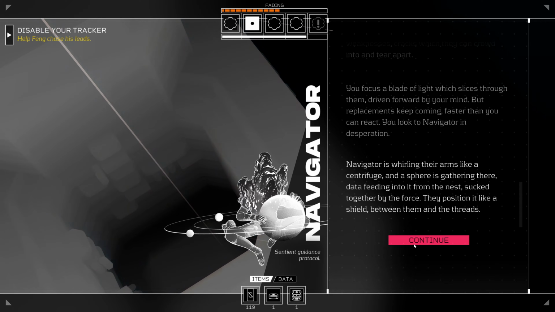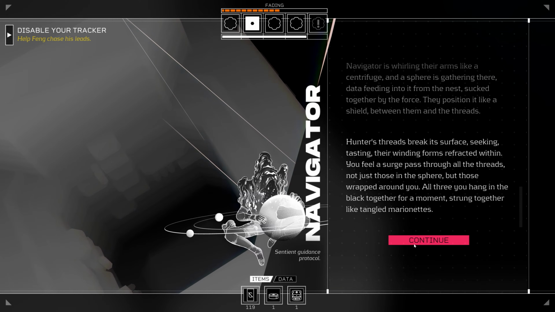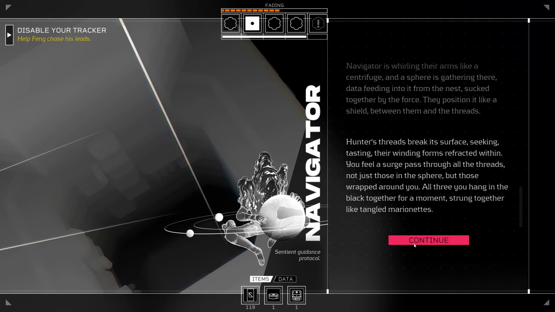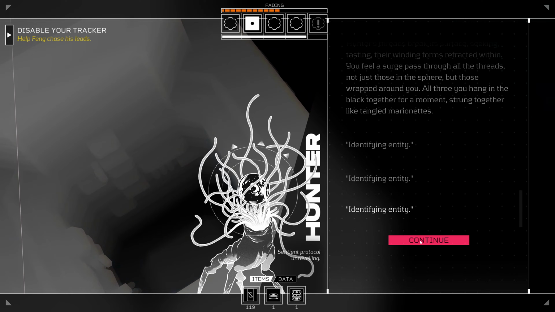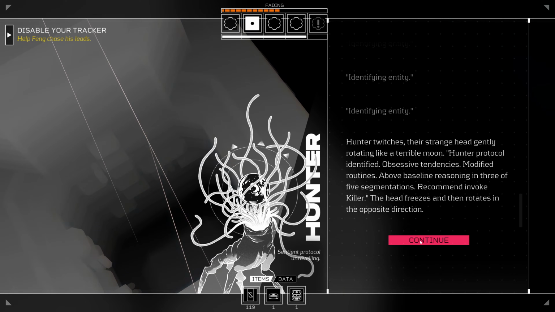Navigator is whirling their arms like a centrifuge, and a sphere is gathering there, data feeding into it from the nest, sucked together by the force. They position it like a shield between them and the threads. Hunter's threads break its surface, seeking, tasting. Their winding forms refracted within. You feel a surge pass through all the threads, not just those in the sphere, but those wrapped around you. All three, you hang in the black together for a moment, strung together like tangled marionettes. Identifying entity. Identifying entity. Hunter twitches, their strange head gently rotating like a terrible mood.